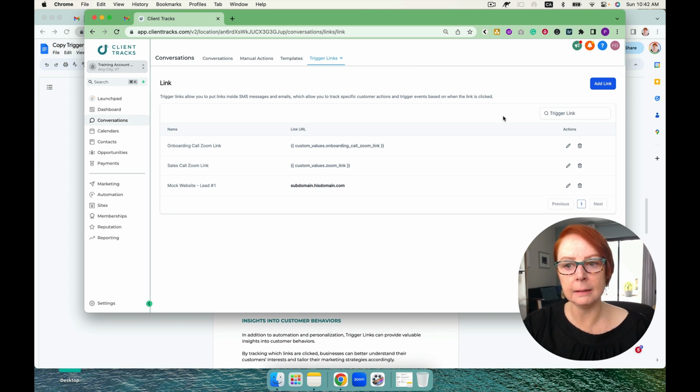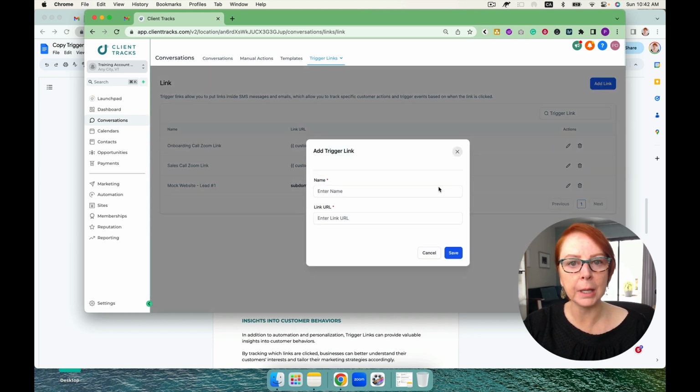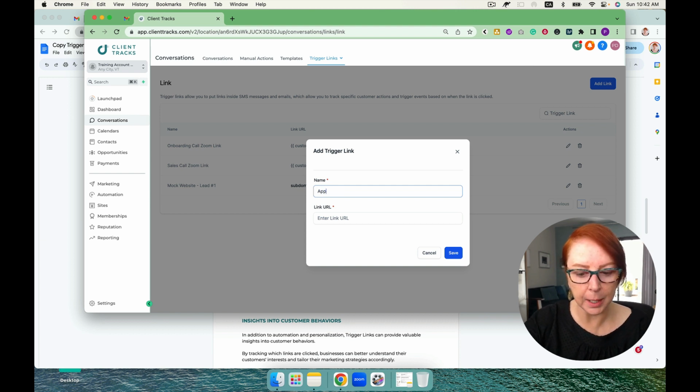You can set up any link that you would like, remembering, of course, that the trigger links need to be in emails, so very, very important, or in the conversations, for you to see, that's how they're going to be tracked. So if I have an appointment and I want to track whether or not someone showed up for that appointment, what I'm going to do is put my appointment Zoom link in here.